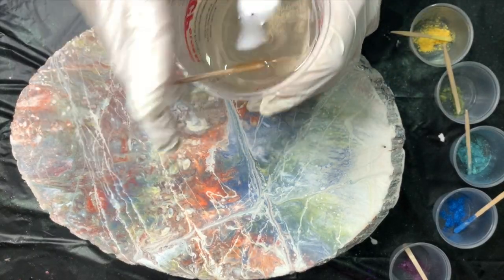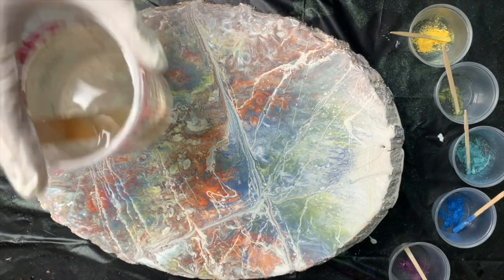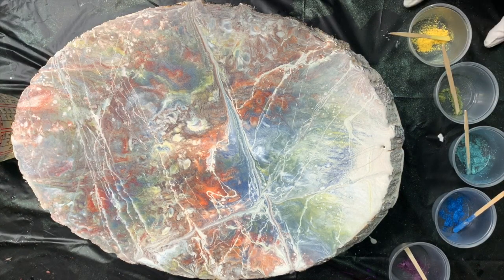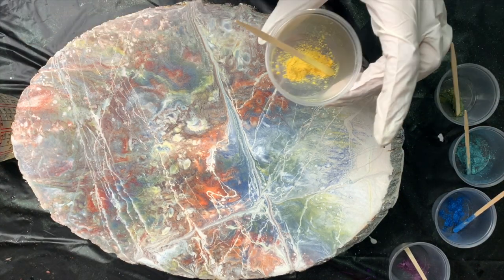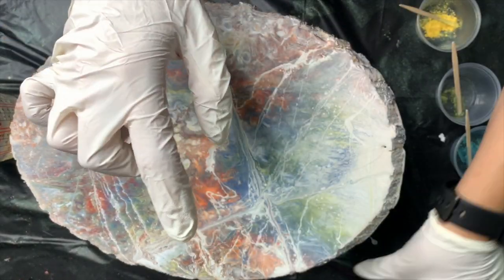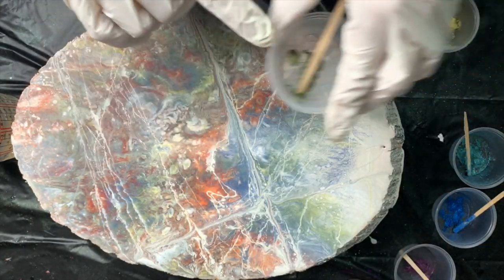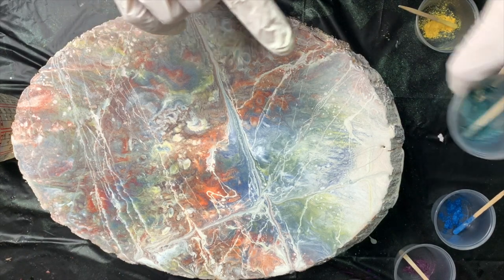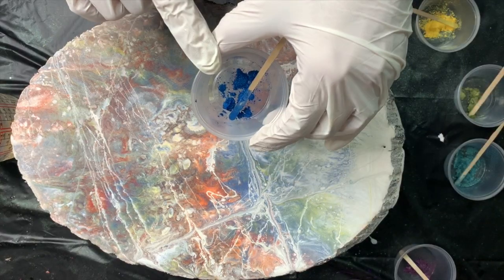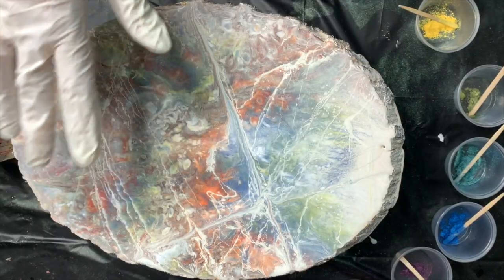All right, so today is rainbow and I had a severely failed attempt underneath this. So I sanded it down, re-leveled, and now I'm gonna do another pour. And I am working with Patty's Pigments, Light Yellow, Crystal Violet, and Pumpkin Orange. And then the rest are all May Spring. I have Olive Gold, Mermaid Dust, which is probably my favorite color of all time. And then Pacific Blue and Wine Red. So these are all the colors I'm working with.